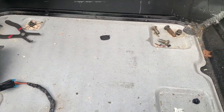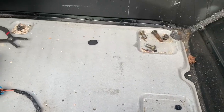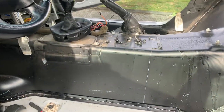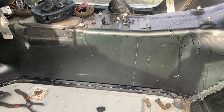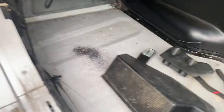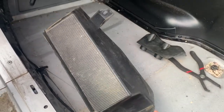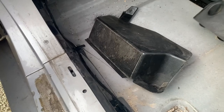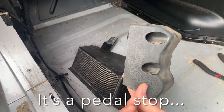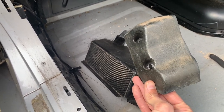You'll find all this comes out really easy. The seats just have basically four bolts - or four nuts - that you'll remove to pull them out. And once you get the seats and the center console out of the way, the carpet just about comes right out. The only things really holding it in are your stock dead pedal and a little backer that goes behind the gas pedal to give you a stop. Both of these need to come out in order to get the carpet out.